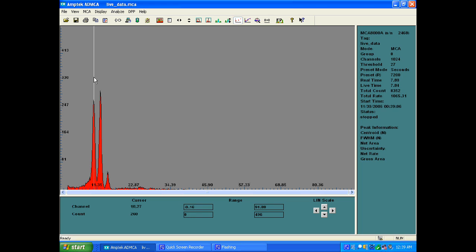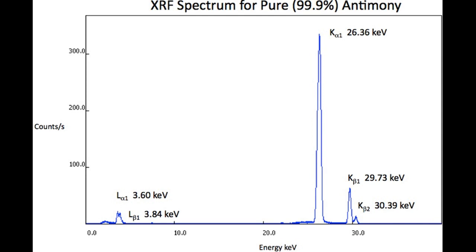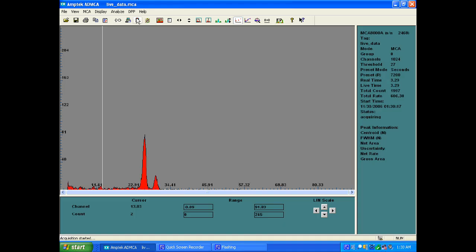So this is lead. Now this nice piece of antimony. We should have 2 peaks at 2636 and 2972. So here they are. We have 2623, which is pretty good for 2636. And also the second one, that should be around 2972, and we have 2965. So this is a nice chunk of antimony.